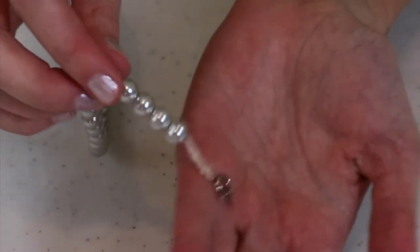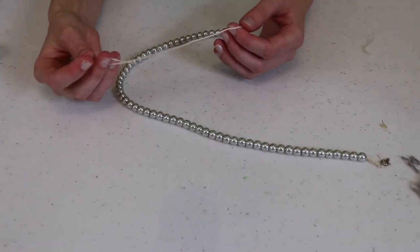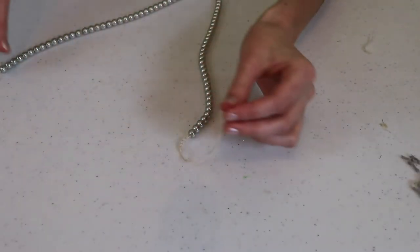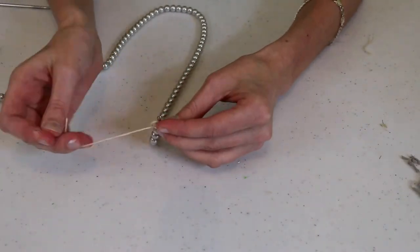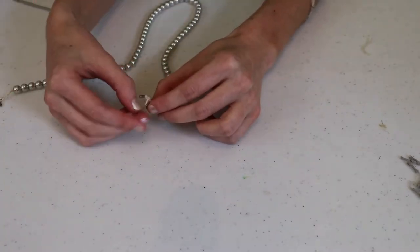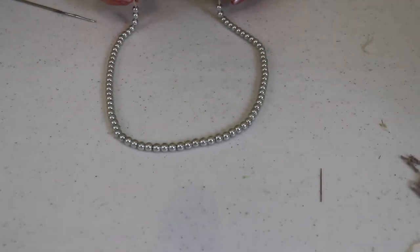All right, our first side is attached, so now I've just got to attach the other side. And I'm going to do a little crochet thing again like I did. So now that I've crocheted my little tail piece there, I want to attach this to the other side. And now it's just a matter of putting it on and showing you the finished results.